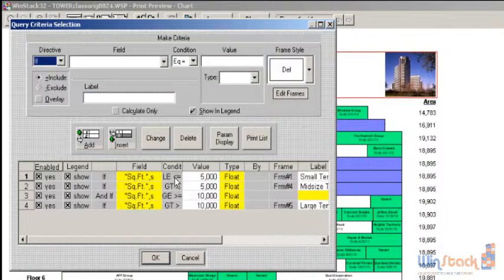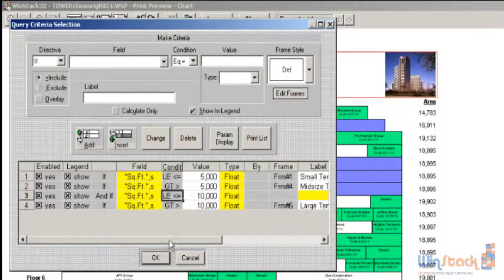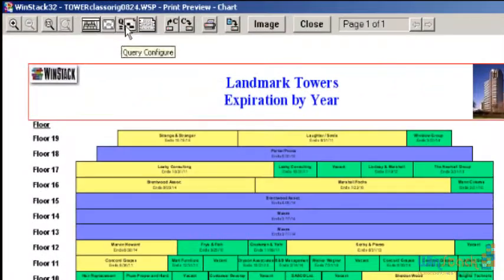We should have gotten everybody. Let's see if it's less than this, if it's greater than this. Whoops. I made a mistake over here, so I'm just double clicking in the bottom part and say this is less than or equal to. So now we have our query set up properly for square footage. We'd want to change the title up here in the header section to be colors based on square footage or ranges of square footage, but we'll talk about that a little bit later on. Okay.